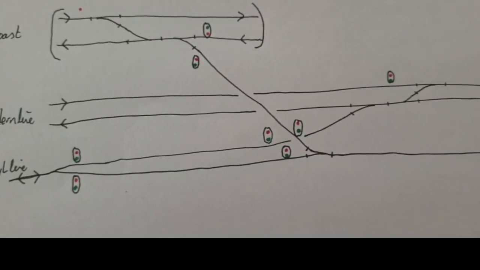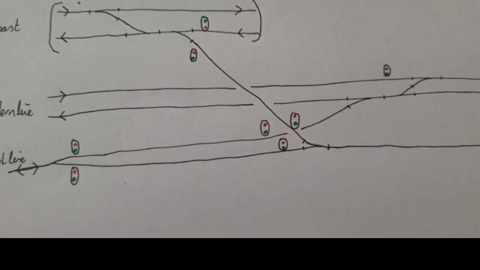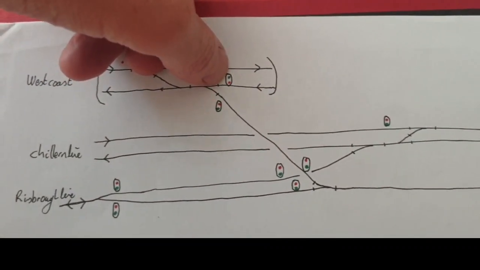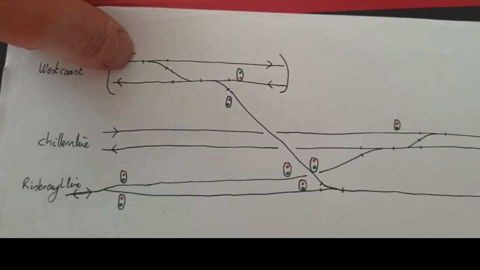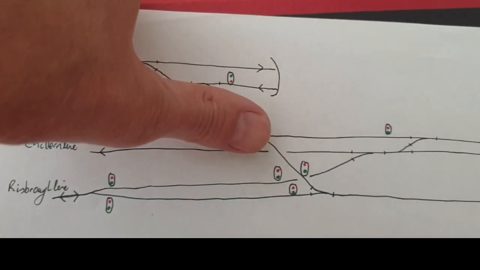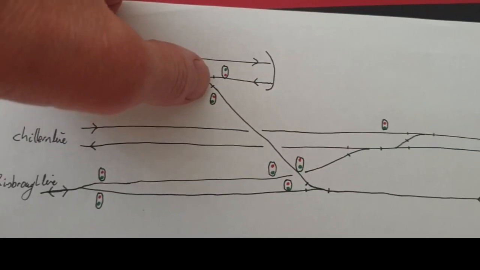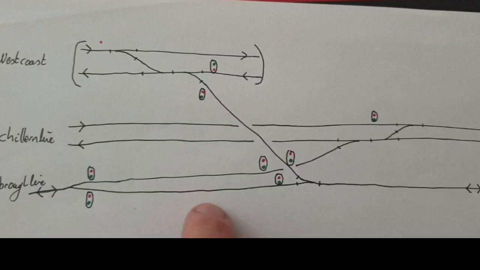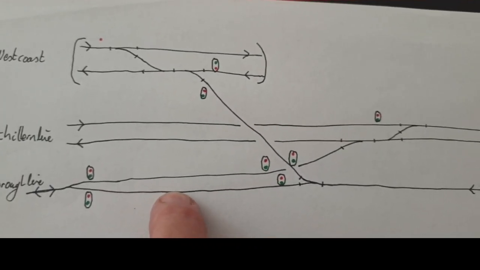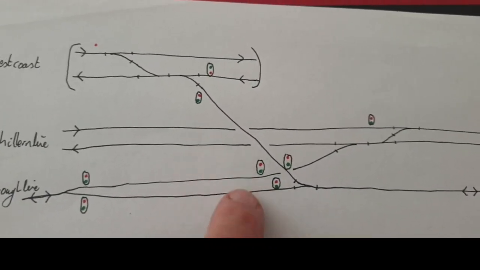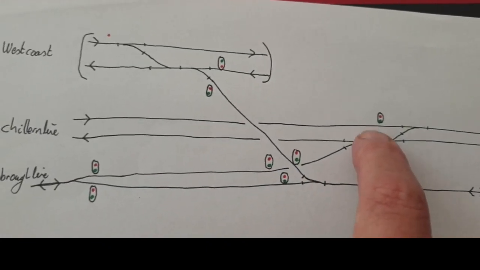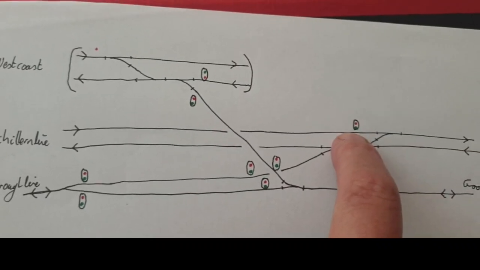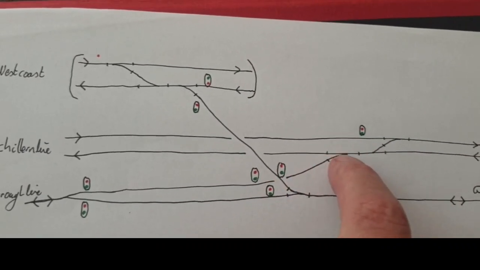So I've just drawn in where my red stop, green go signals will be on the layout as I need them. Typically this one will always be green, and only if I'm bringing traffic across and onto the viaduct would it go red. And the same on the viaduct, either end, it's always going to be just green or red. Same on these two bits of track here where you stop the trains before you change over the power control, so they always have green and red on the end. And then the only other one is on my Chiltern up line, so again it's normally green, but it will have a red stop if I'm bringing traffic from the Risborough line across.